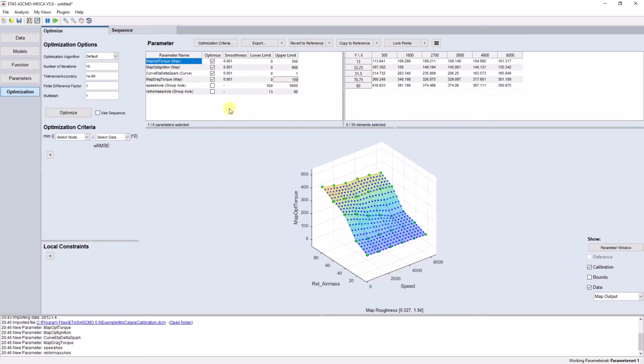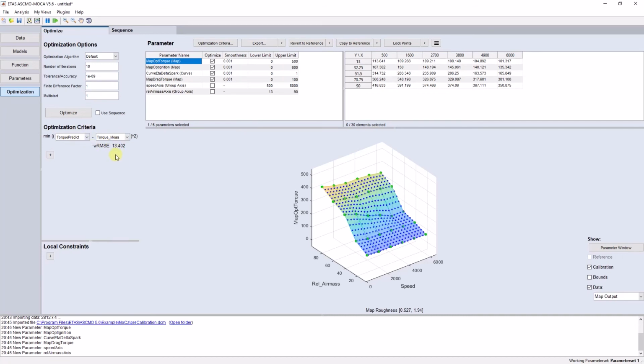The next step is to define our optimization criteria. This can be found here on the left side. The first step is to select the two channels that we want to compare. This one is now the torque predicted. This is the result of our formula that we have entered. And we want to compare this with the torque measured. This is the result from the measurement file.